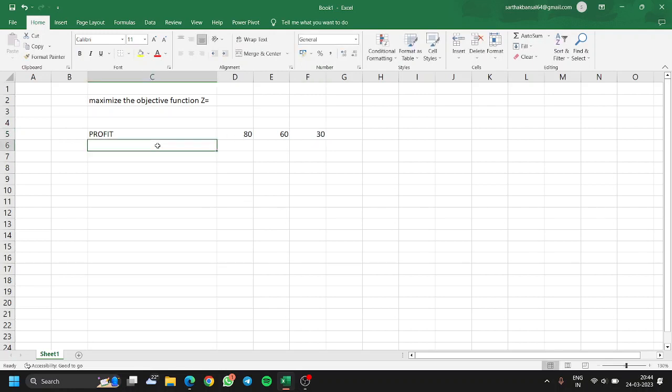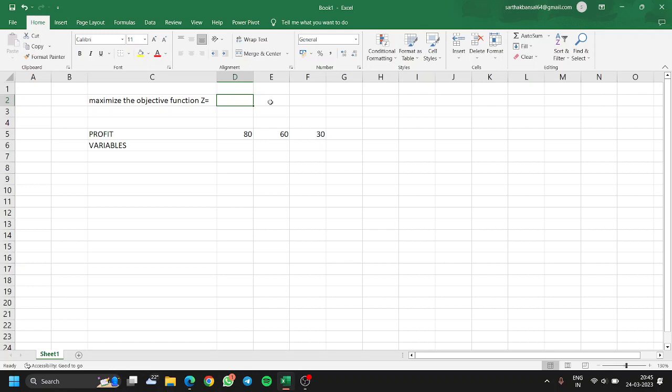We let the variables be x, y, and z. But in Excel, there is one problem: it doesn't take the values in alphabetical form, so we can't write it in this form. We just assume we have x, y, and z here, and we will leave it blank.